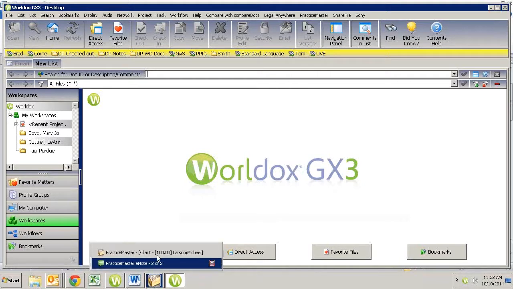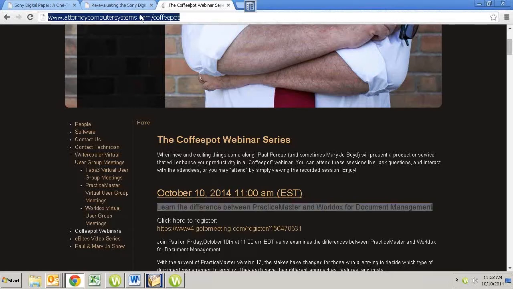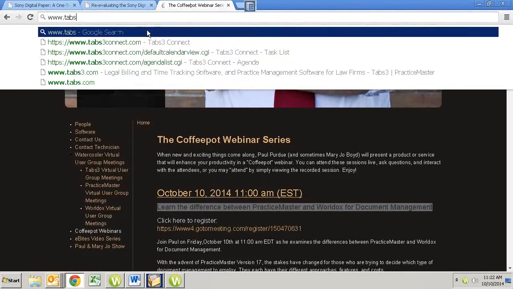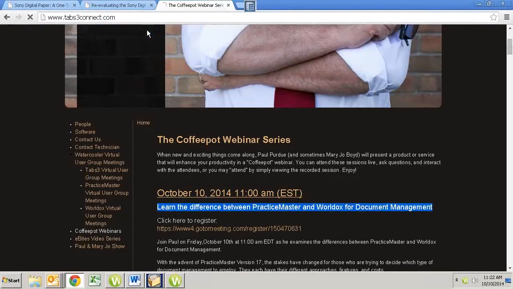PracticeMaster, if you have the Platinum version of PracticeMaster, I'm going to take us to something called Tabs3 Connect, which is their online version of some of the functionality that's available within PracticeMaster.